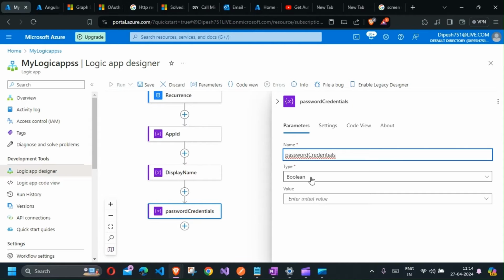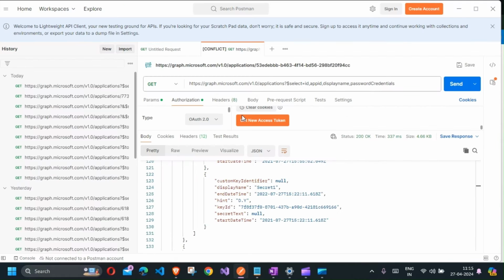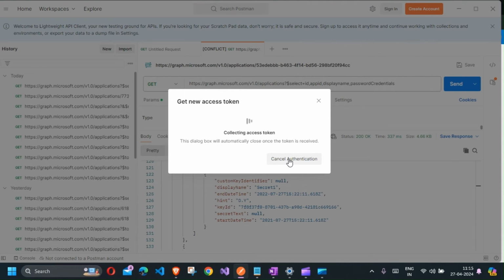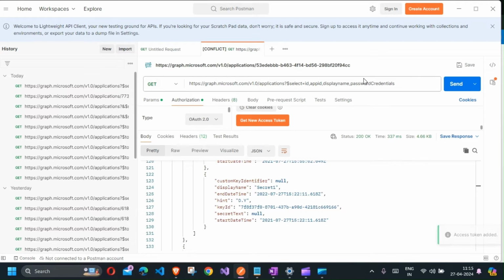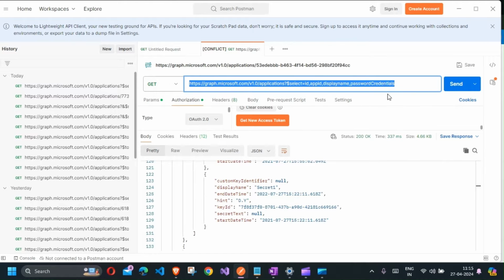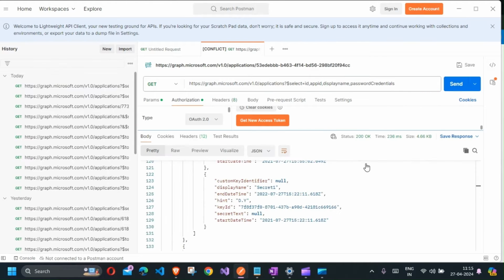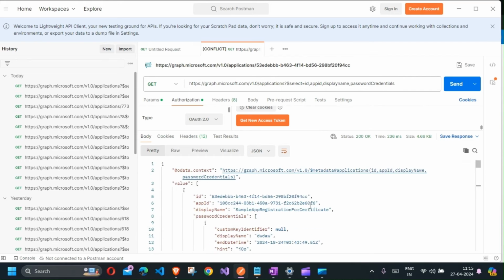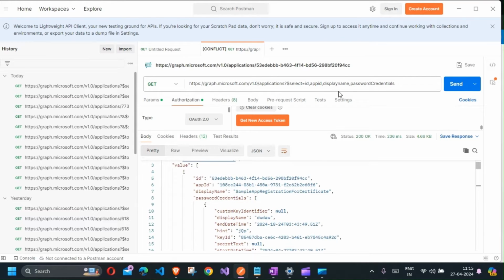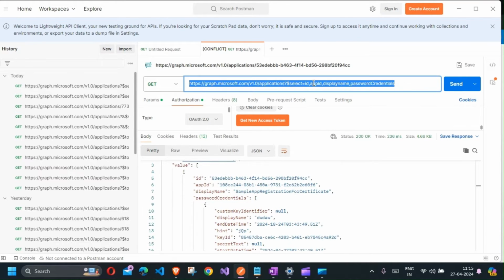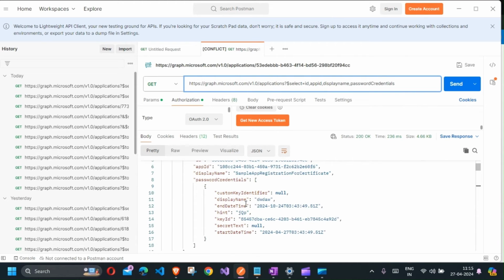Those of you who don't know why we need these three variables, you can watch our previous video, or else I can show you here quickly. This is the Graph API that we're going to call in our logic app. So let me get an access token real quick. I've got the access token, and this is the Graph API call that we're going to do in order to get app registration details. You see I've got the details here, and these are the three things that we are requesting: the app ID, display name, and the password credential.